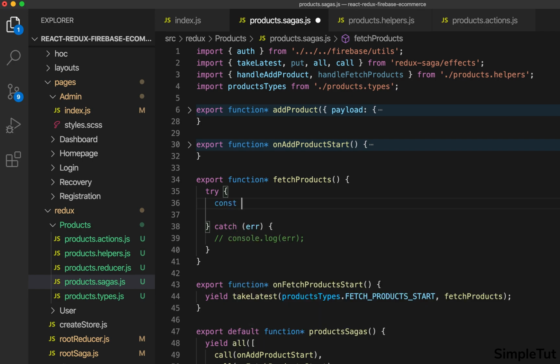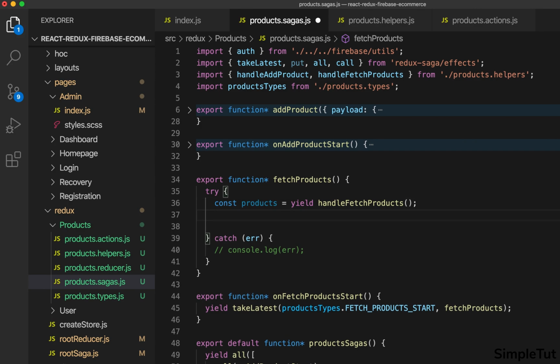So we'll say const products equals yield, and we'll call our helper function. And this yield keyword will ensure that we await the response of our helper function. So what I can then do is I can dispatch another event to update our products state in our Redux store with the value that we get back from the API. So to do that, I'll say yield.